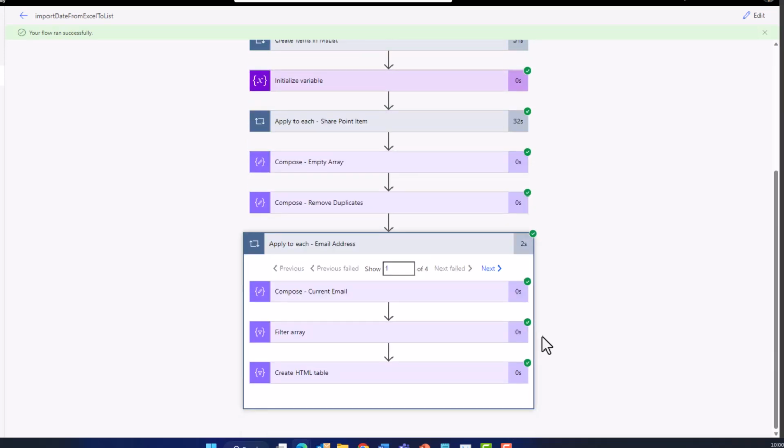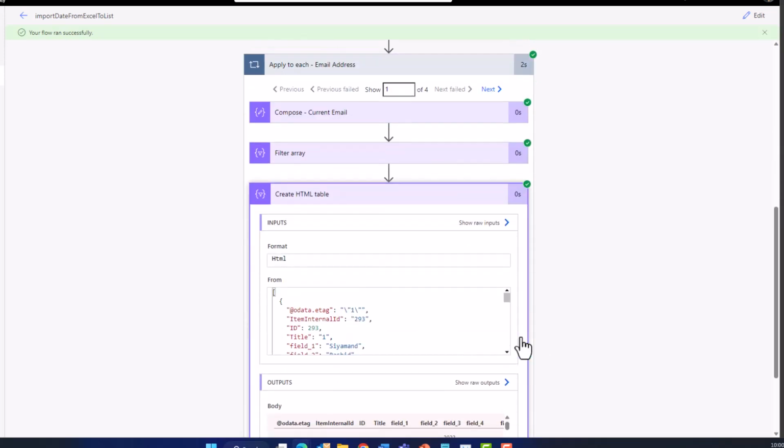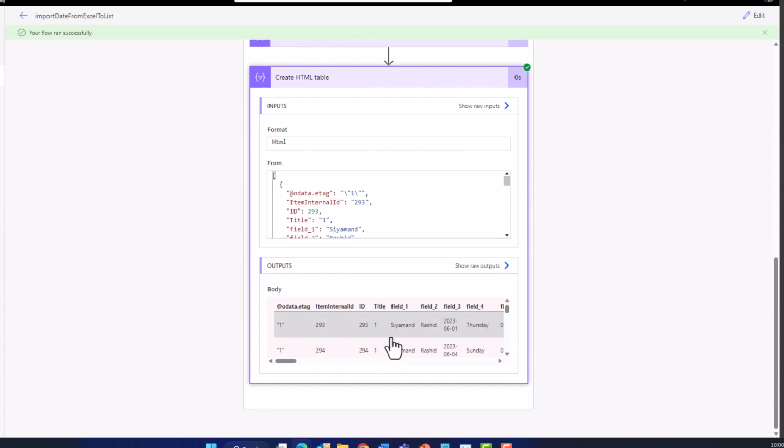Our flow ran successfully, and as you see we have the filtered data for the current employee Siam and Rashid, and we have all the columns in the table.